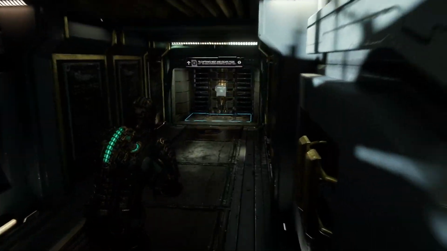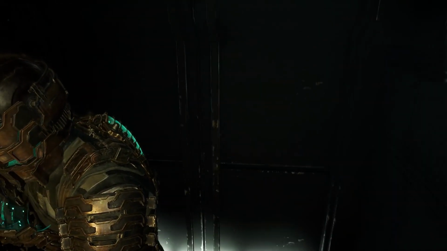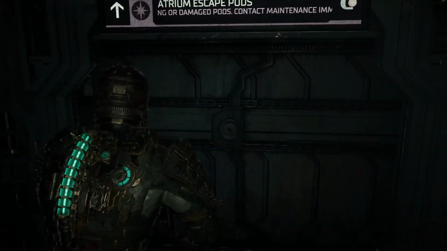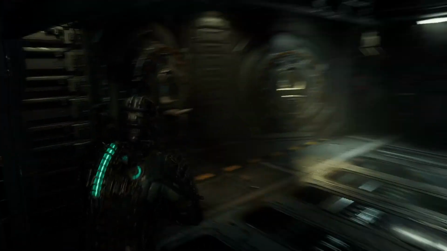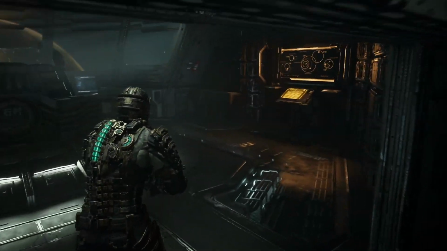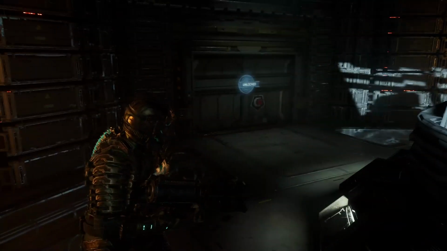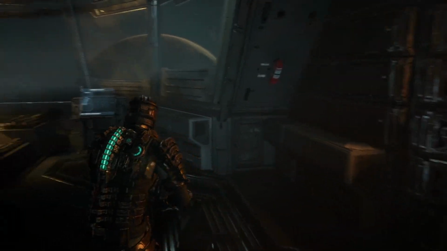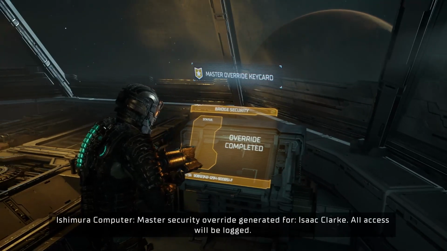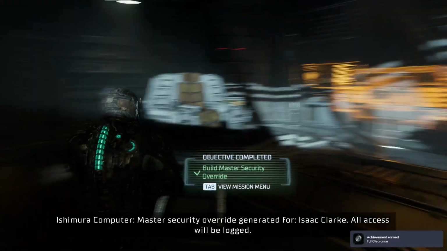Right. There's no captain's nest, let's go. Hopefully no one's coming that way. Go for that. Alright, this room better be bloody worth it, I swear to god. Oh god. What's happening? I was not doing that before. Master security override. Boom. Generated for Isaac Clark. Damn. All access will be logged.